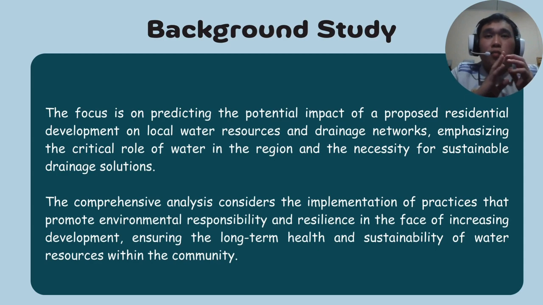The focus is on predicting the potential impact of the proposed residential development on local water resources and the drainage network, emphasizing the critical role of water in the region and the necessity for sustainable drainage solutions. As a comprehensive analysis, we can consider implementing practices that promote environmental responsibility and resilience in the face of increasing development, and we are also ensuring the long-term health and sustainability of water resources within the community. So that's our background study.